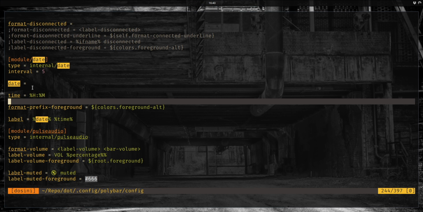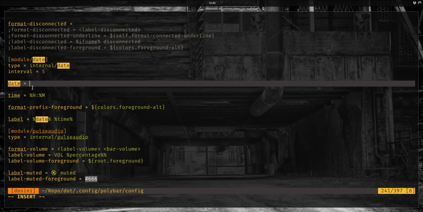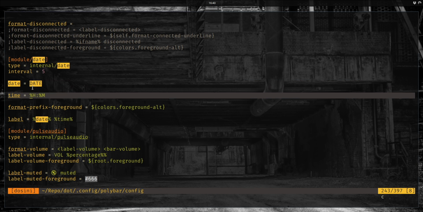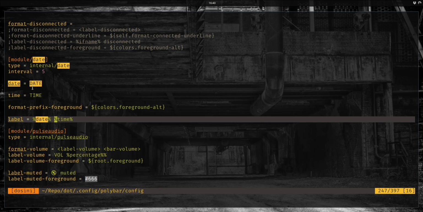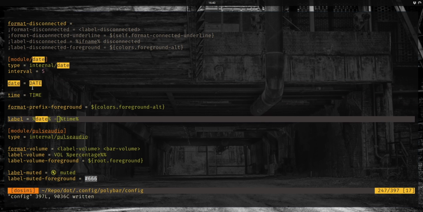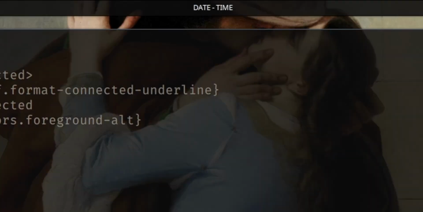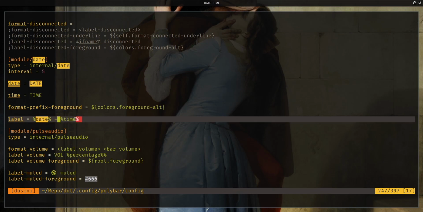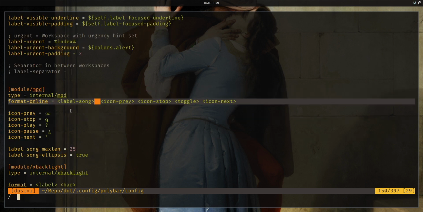So what we can do is come up to the date and type in, this is the date, and then come to the time and type in, this is the time, and then down here under date and time, we just do a dash in between the two. If we reload the window manager, you can see how this is going to work. This label down here is what's actually going to be printed. It's going to print whatever this date section is, then whatever this time section is, and any other characters that we put in here.